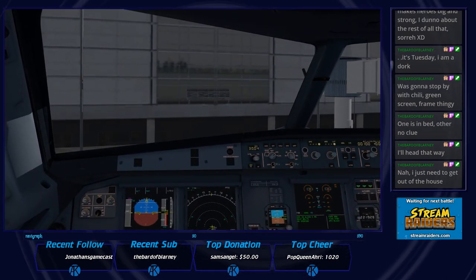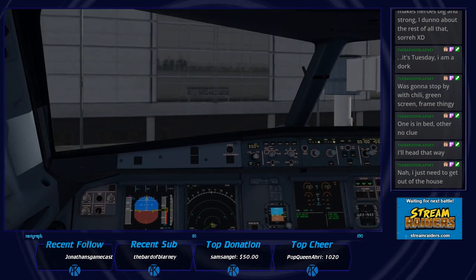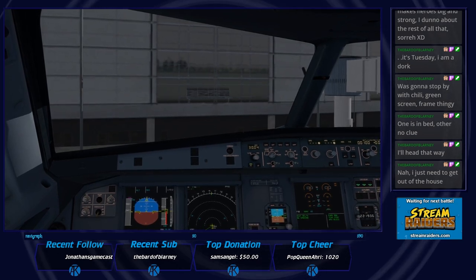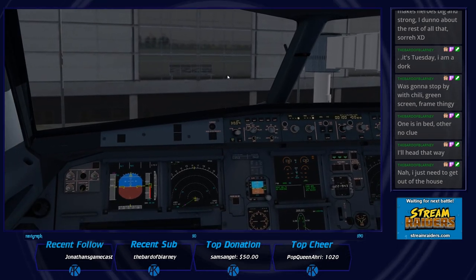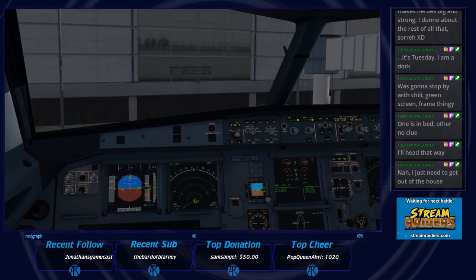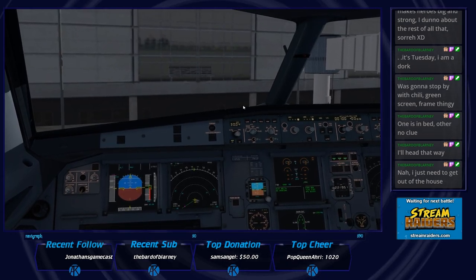Let's get to pushback and start. We're already pushing back, guys. We're not even 20 minutes into stream, and I've spent half of it talking about Stream Raiders. All right, so altimeter set. Let's take a look. What's our weather look like here? Altimeter 3024.